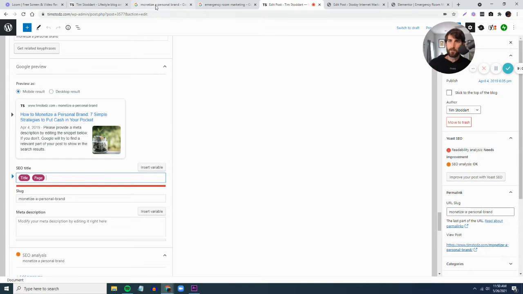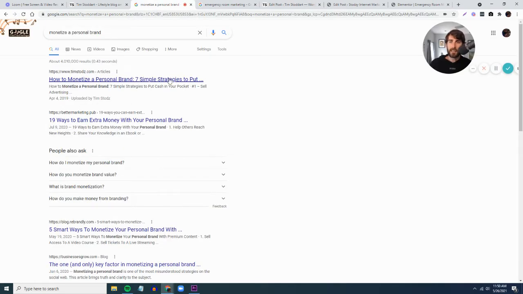And in addition, what the title tag really is, it's the link that Google is going to display when they populate your article in the SERPs, the search engine results page. Your title tag is nine times out of 10 what is displayed on Google.